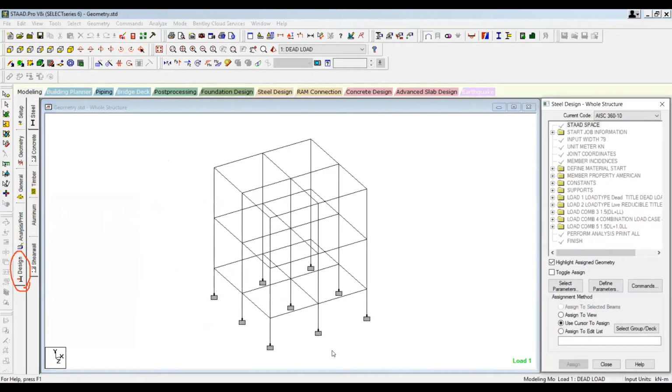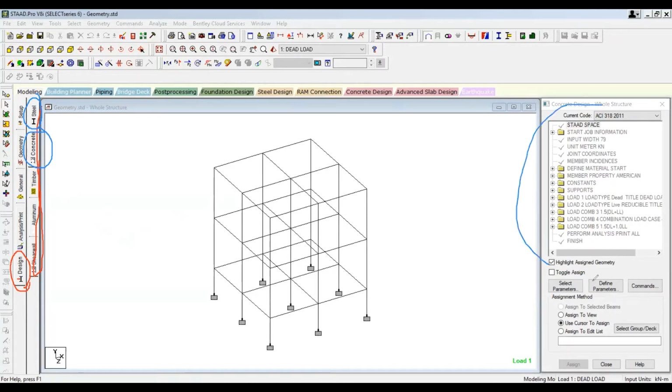If you click on the design option, you will be able to see all the sub tabs. Here everything changes; these are all sub tabs. So in this you have concrete design and steel design. Concrete design is for RCC and steel design is for steel. If you click on concrete, automatically this side screen will change.